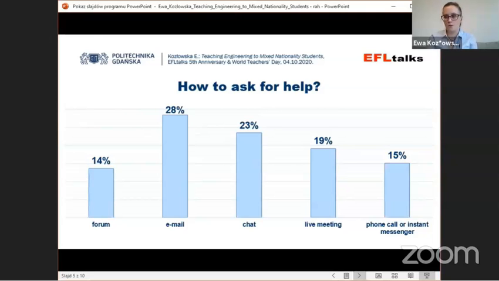Because then, with this group, I contact via email. With the other group, I contact via chat or live meeting. Because if you have too many, it creates misunderstandings and it gets unorganized very quickly. Like when I teach online, I usually ask my students to use a forum and ask all the questions on a forum. But if there is anything very private, I want them to send me an email.